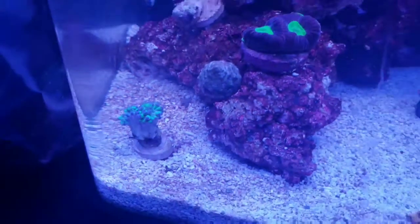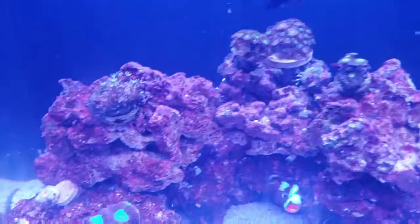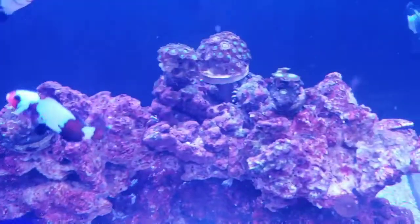Here's our frogspawn. I know it's not completely out, but if you've seen the others — it goes into this shell skeleton-looking thing and then it never comes out again. I got home today and our flowerpot was face down on our dragon soul, so it's a little pissed off right now.